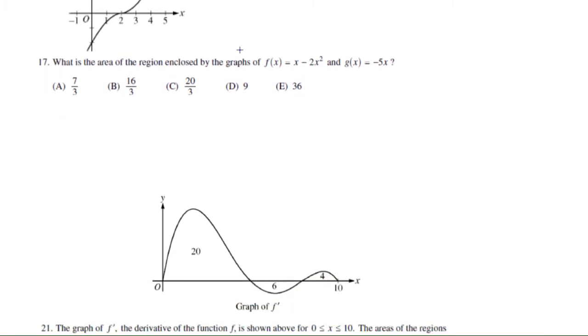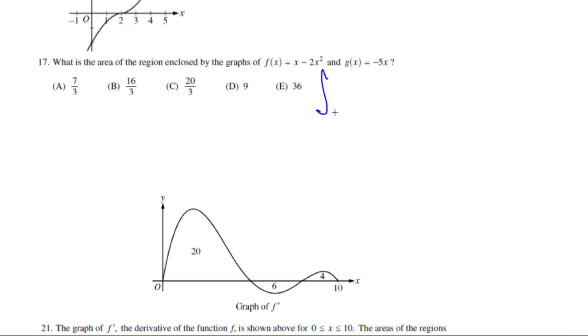We have these two graphs, and I need to find the area in between them. I don't believe we have a calculator, so you're going to have to do this by hand. Can you tell which one is on the top and which one is on the bottom? For multiple choice, it doesn't really matter, right? If we get a negative answer, just change it to a positive answer, and then you'll get the answer. So let's go ahead and do this.